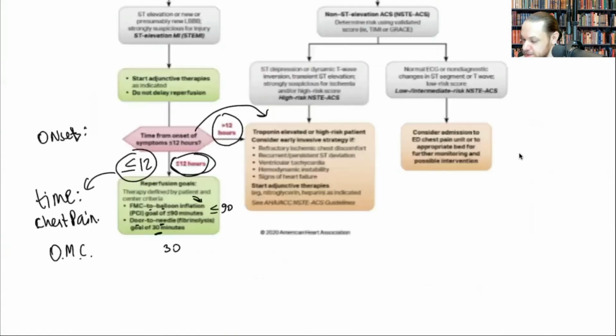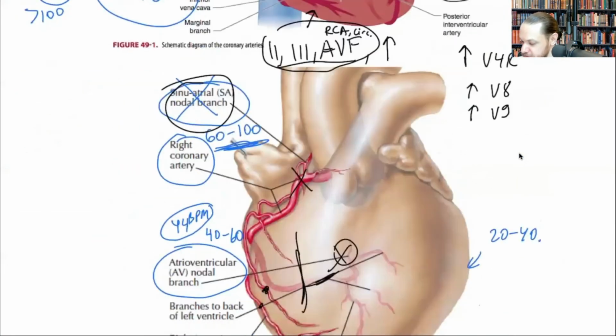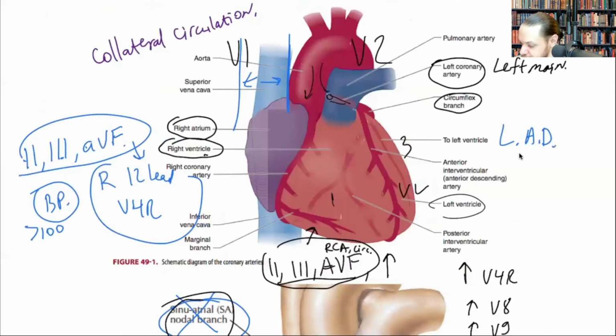If you had that, then what you have is blockage here and blockage here. Can this happen? Maybe, but it's unlikely, right? That you have a blockage in both coronary arteries. So what usually happens is, if you have a blockage here, the reciprocal side, right? If this side of the heart is infarcting, the opposite side of the heart will show you reciprocal changes, which is usually manifested as depressions.